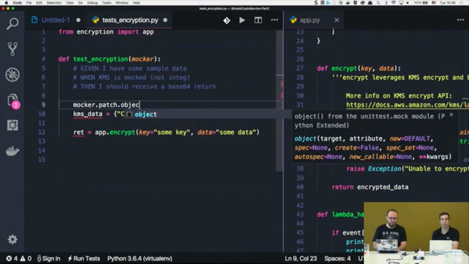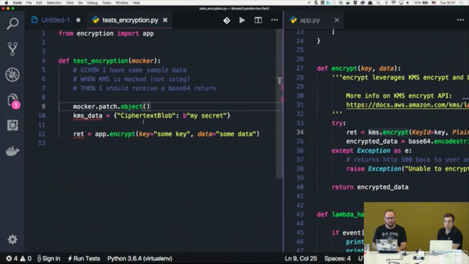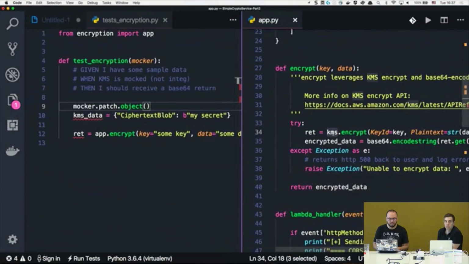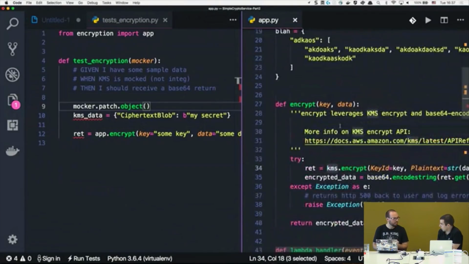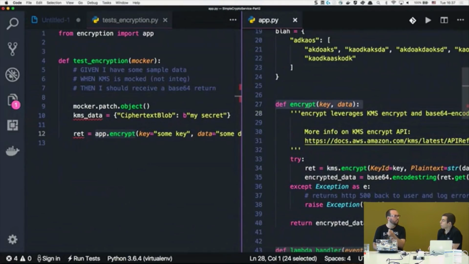And then we have to pass the object. This is where I got really frustrated when I started doing tasks, because I didn't understand the scope, and it was really difficult for me to know when to patch, when to mock, this type of thing. So what do I need to mock? I need to mock the KMS call, the method called encrypt. If we try to do app.encrypt, trying to mock this, it's not going to work, because that's going to try to mock the result out of this function.